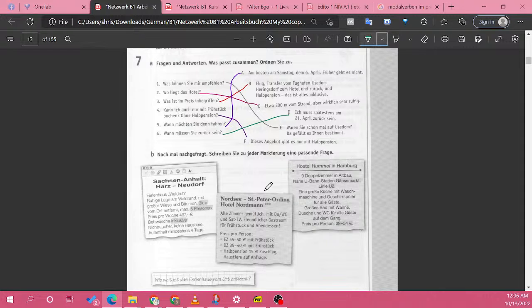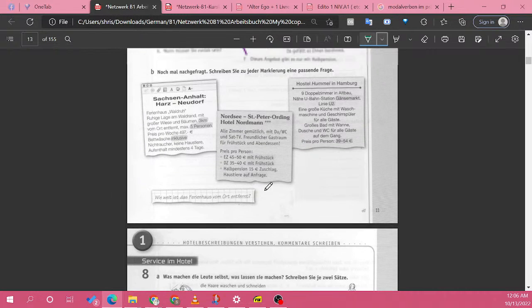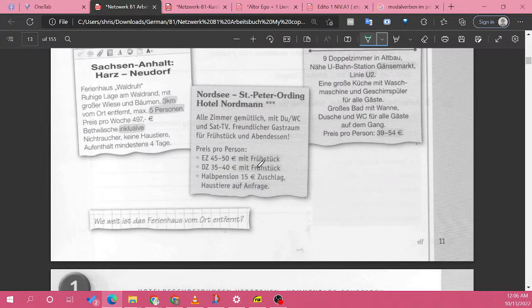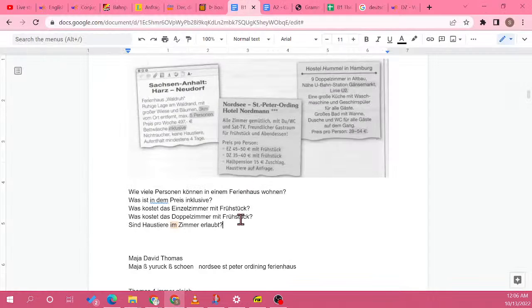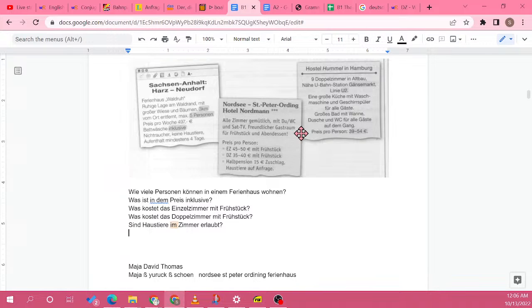Let me see if I can do it. I've got just 3.5 pages. Let me write that down. So I've done today. Go. Wow, I'm gonna try and finish it. I might need a little break. Let's see. What is that house? Okay. What's the other one? Gänsemarkt. Hostel. Okay.